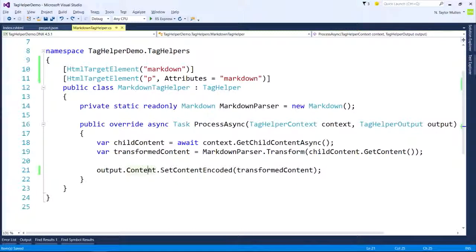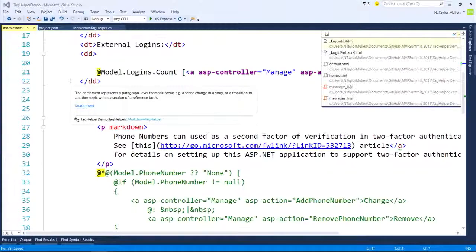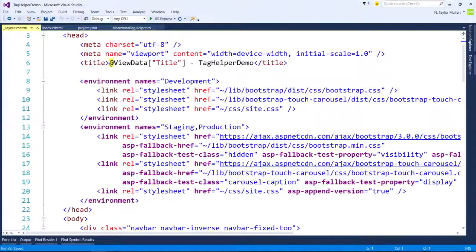I'm going to reveal something early. All right. So everyone knows about ~/. We see it all over the place. ~/lib/ whatever. Right? It's all over the place. In MVC5, Razor used to look through your pages and say, oh my god, it starts with ~/, replace it. It didn't care if it was on a class attribute or a style attribute. It just saw ~/ and it went wild. This worked probably 99.9% of the time. But you got into some really, really rough scenarios where it broke people unexpectedly and they had no idea what was going on.